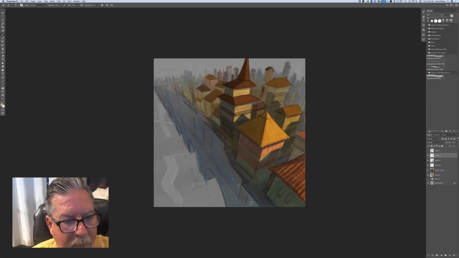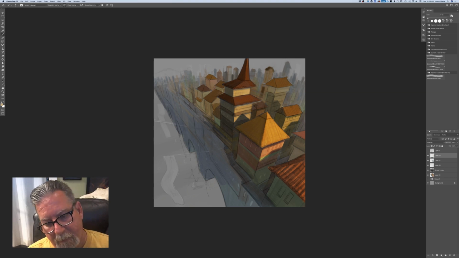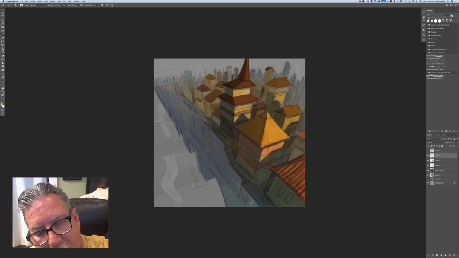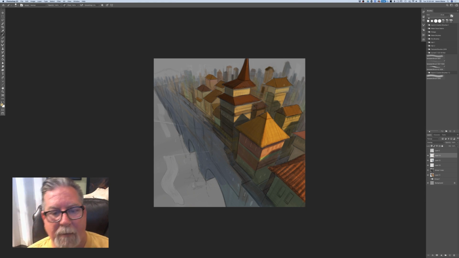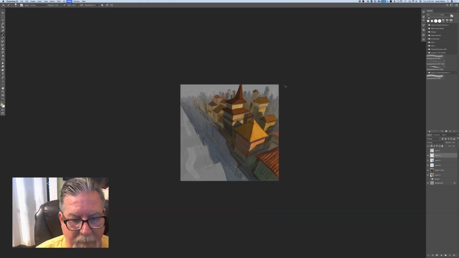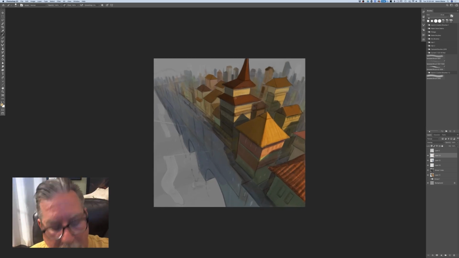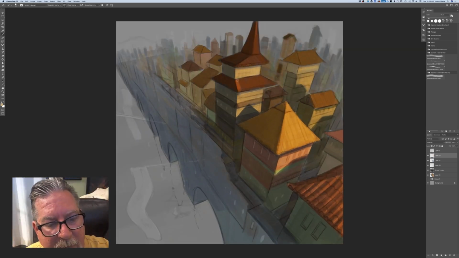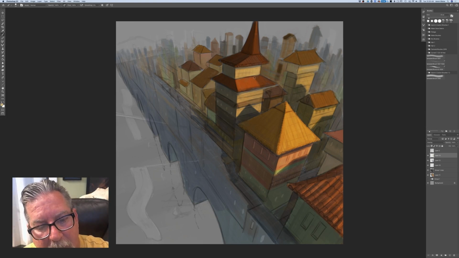Vivi says, I always find it difficult to draw buildings and backgrounds, but I would love to improve. I prefer characters because they have personality, and you can see almost from their eyes their story. How can I make a background interesting as a character? Well, that's what I'm trying to do here. It's giving it good light and shadow, texture. You want it to be a place that you would like to explore, right? And that's kind of what I'm trying to do here, even though I'm just laying in the foundations.